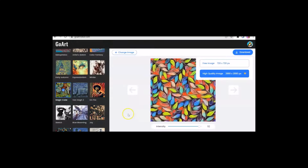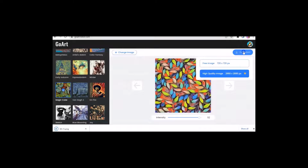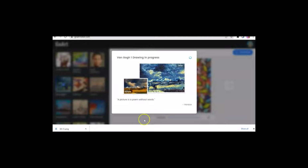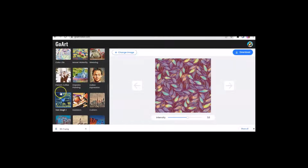It also works with images, and you can see that I've been downloading quite a few because I couldn't decide which ones I really like. It also works with different types of images. Here's Van Gogh. Now, I love Van Gogh, but Van Gogh makes everything kind of moody and blue, and it did that as well. And if I dial down the intensity a little bit, I actually like it more because, while the blues here, I love blue. If I take it down just a little bit, it makes it, I think, prettier.